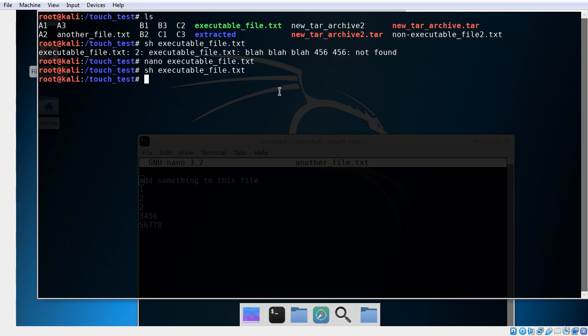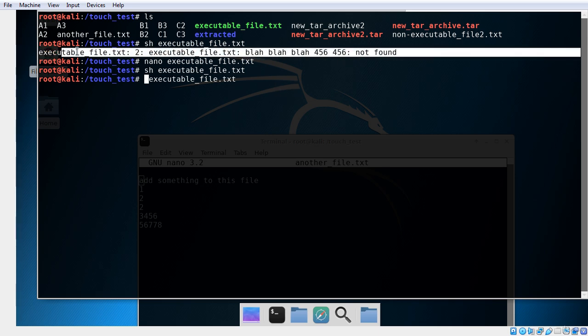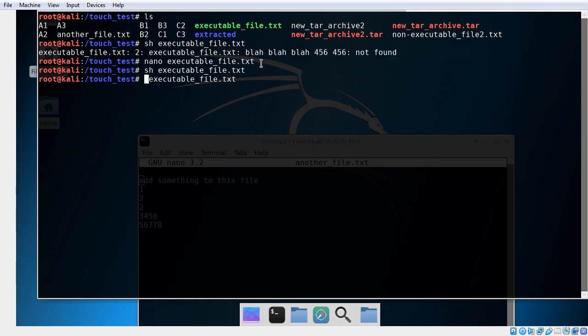Yeah, that's why. It was because I did something wrong in the file. That's why it didn't execute. So this not found is actually incorrect. It does refer to this, which was incorrect. So, okay. Let's do this. Now it should work. Yeah.